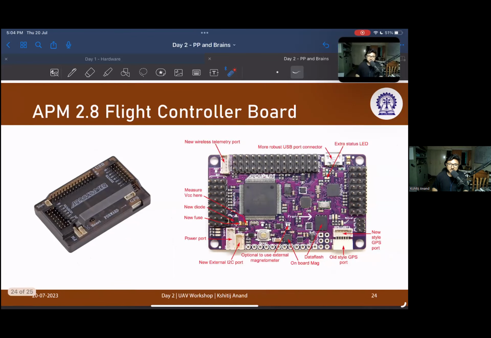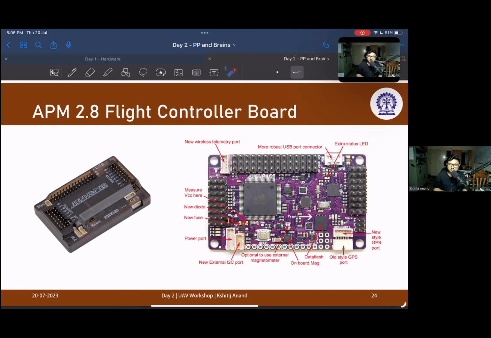Then, moving on, I have one of the flight controller boards with me. This is an ArduCopter autopilot. If you want to get started into autonomous flight, this is quite costly actually. This is $6,000. If you really want to go into drones and UAVs, I think you should get an ArduCopter. APM 2.8 is the latest one. I don't think they've launched APM 2.9.